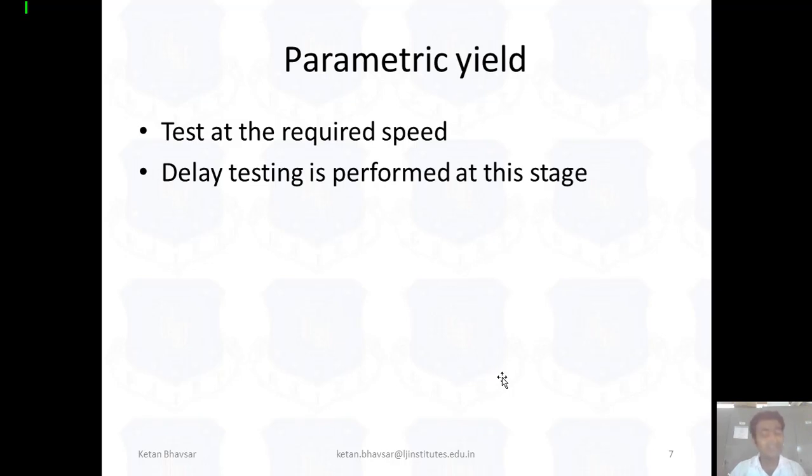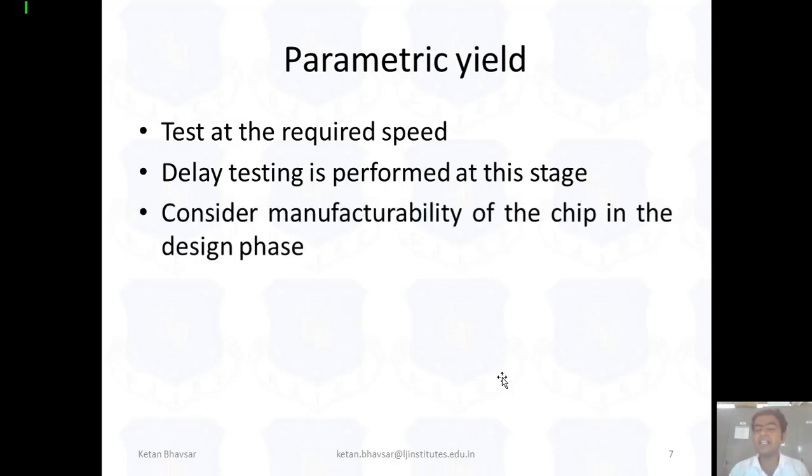So you have to check the delay with the help of PWM based signals. You have to connect the motors, you can connect the LEDs and apply different PWM signals, generate different delays of 1 second, 2 seconds, 3 seconds as per your requirement. And you have to check if you write for the 1 second delay, and if you're getting a proper 1 second delay, then your circuit, or you can say your parametric yield, is working properly.